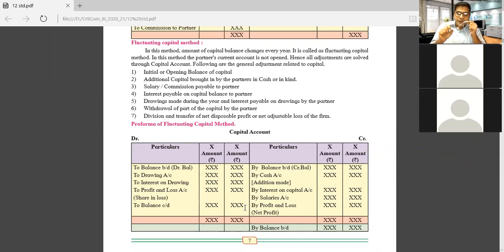Do you have any doubt? You can put it in the chat box and ask. Yes, Sarika Gore, you have raised your hand. Any doubt? Unmute yourself and ask the question. Sarika Gore, if you have a doubt, unmute yourself and ask the question.